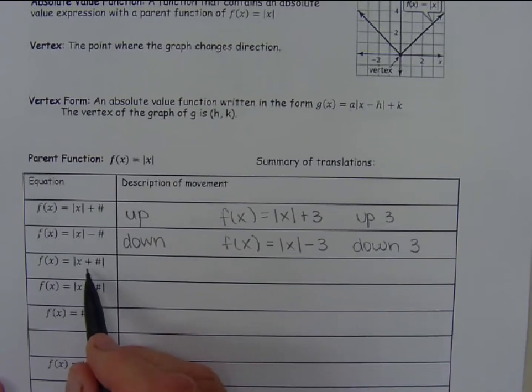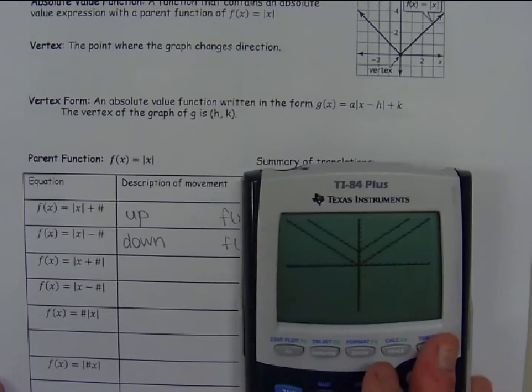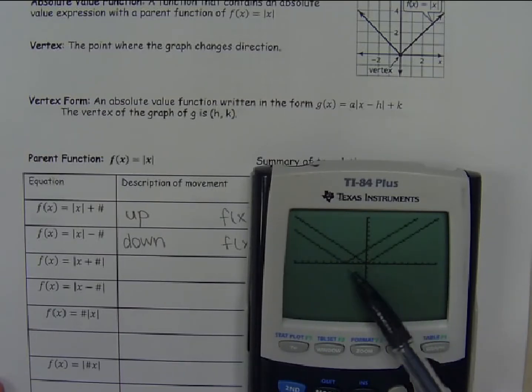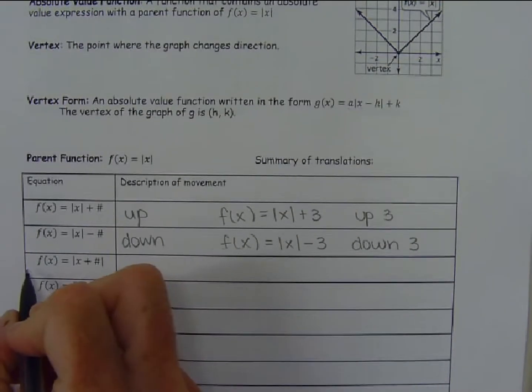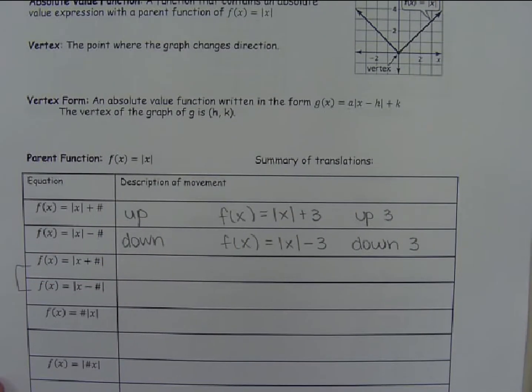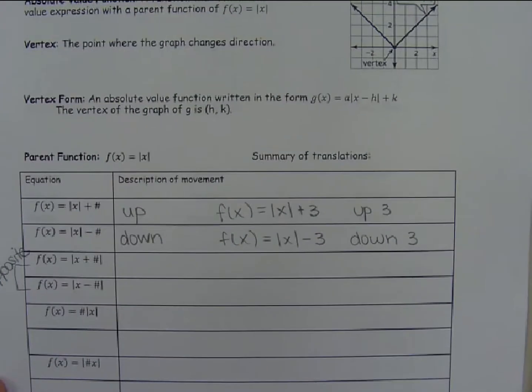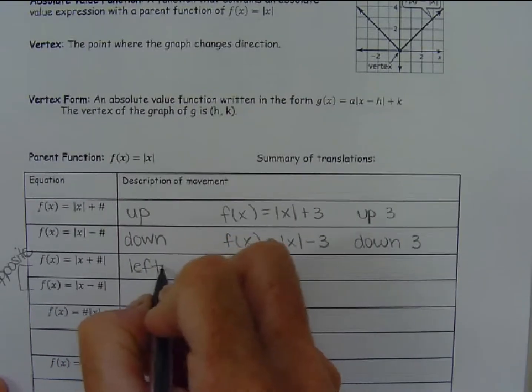Let's try a different one. So now if we look at inside, say I go back here, and instead of putting the plus out back, I now have a plus 3 inside. If I were to graph that, there's my original one. If you notice, the new one was actually moved left 3. So it's kind of crazy, but whenever something is inside, you actually do the opposite. So this actually moves it left.